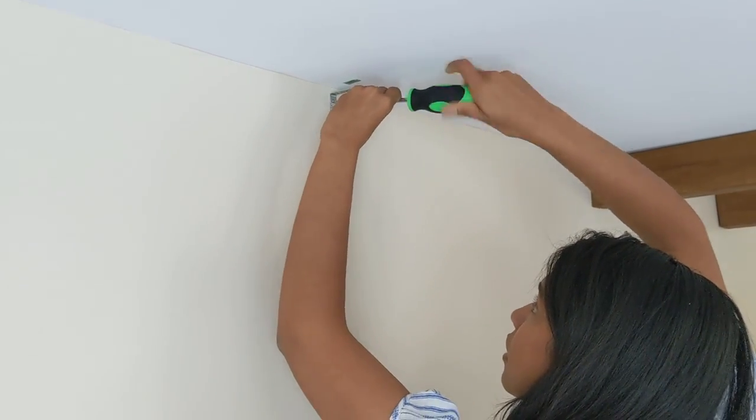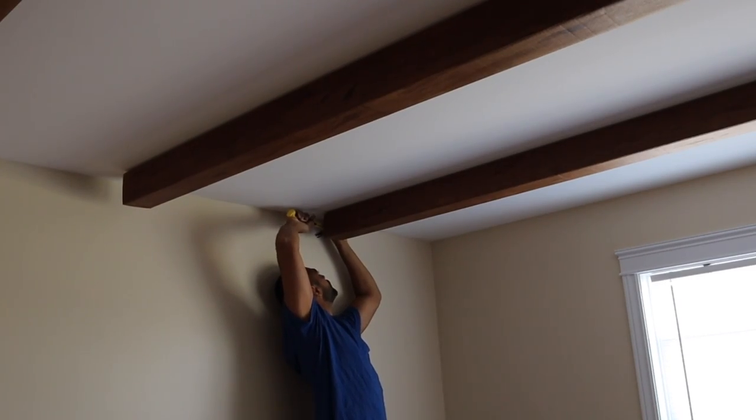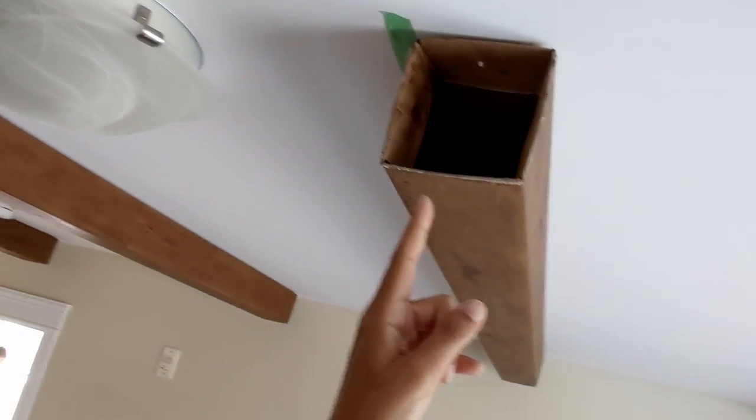Here's my fix: to reinforce any beams that fall or become loose, on the wall side I'm putting an L corner bracket angled high enough so the inside top of the box can sit on it. On the other side, I'm adding a nail at an angle into the ceiling — if you put it in straight it will come right out — plus I'll leave the command strips for extra reinforcement. There's also a little gap on one side between the end of the box and the wall; I have extra painted boxes, so I'll cut a little piece and stick that up.